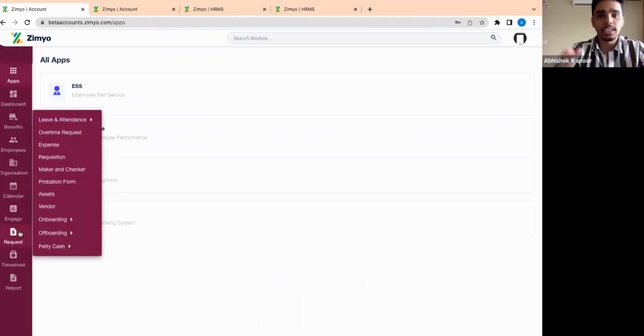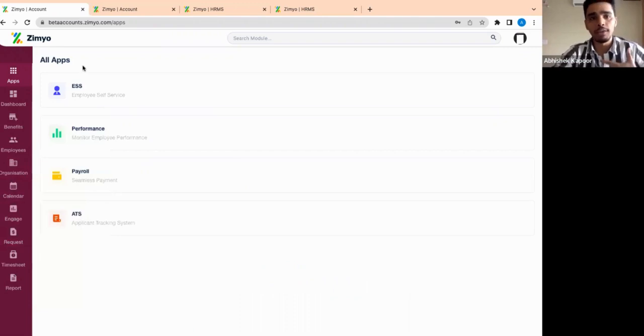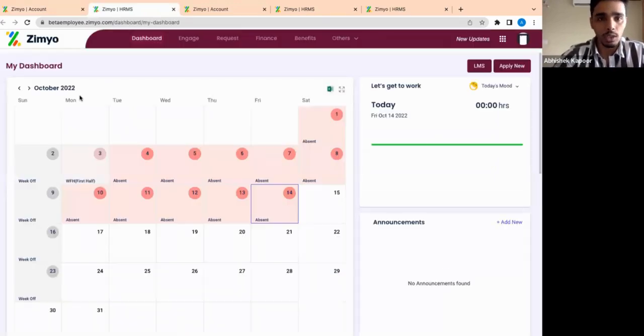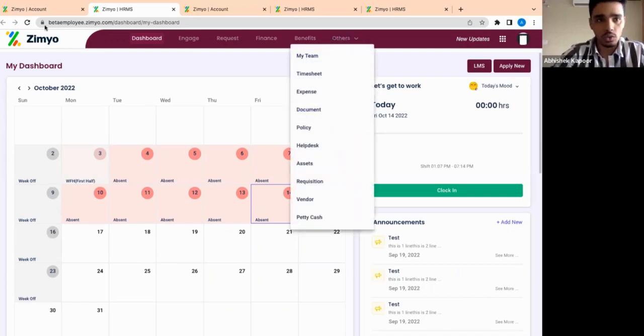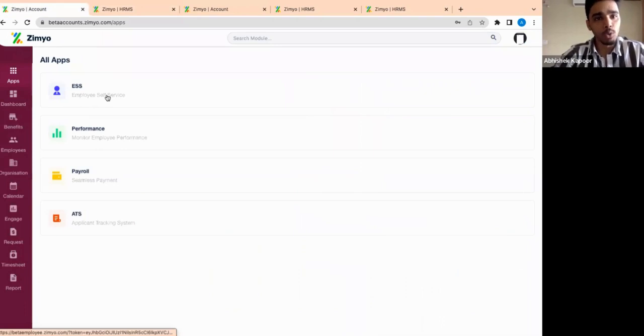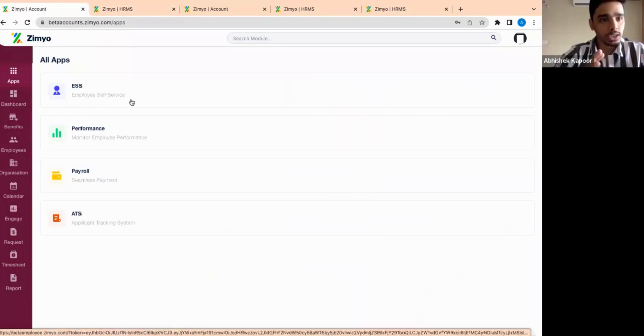This is going to be one screen for you if you have to do anything in the capacity of an HR admin. As an employee, if you want to do something for yourself, of course, it works just like before. You had this employee portal from where you can clock in, you can look at your own attendance, or you can look at the other modules also. That is why we have named it employee self-service. But all the HR features or all the HR settings would be available on this particular screen.